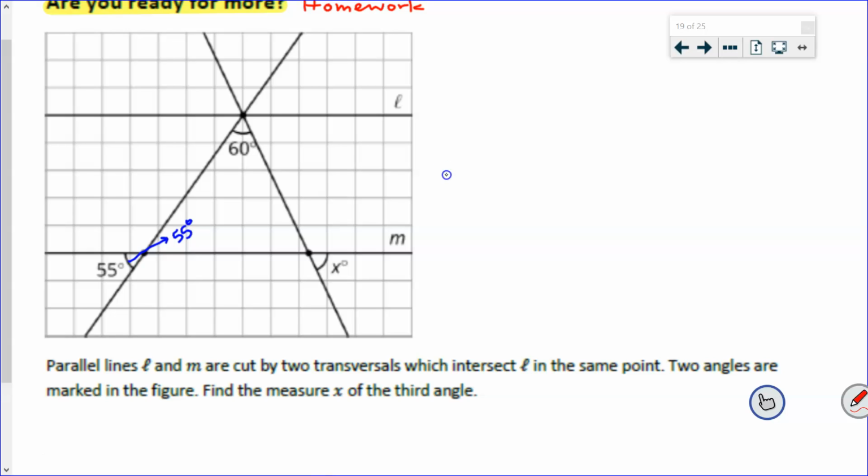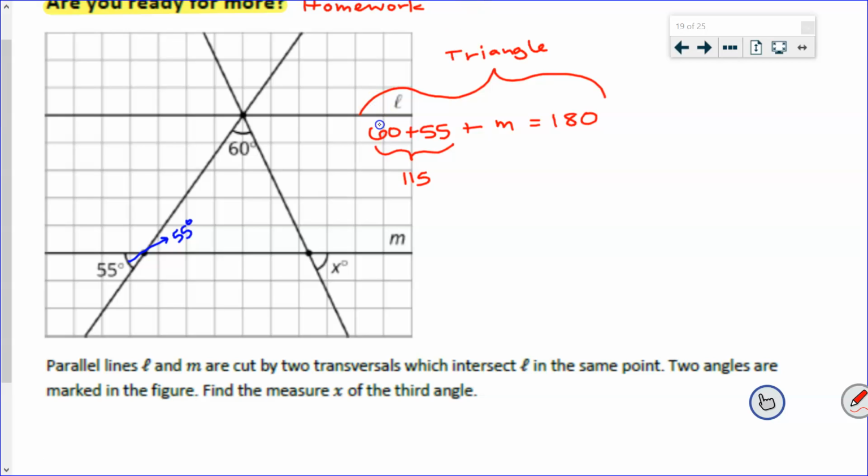What would I do to find the third angle of the triangle? So you know that this all is going to add up to 180 degrees because of the triangle sum theorem. So you added the 60 and 55 and got 115. We know that this next one, the missing angle, that's why I called it M, plus the 115 degrees is going to equal 180. Does that summarize what you said?